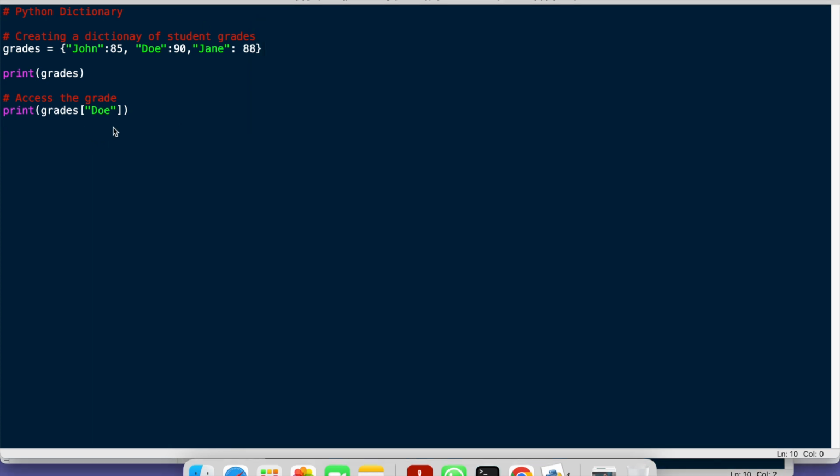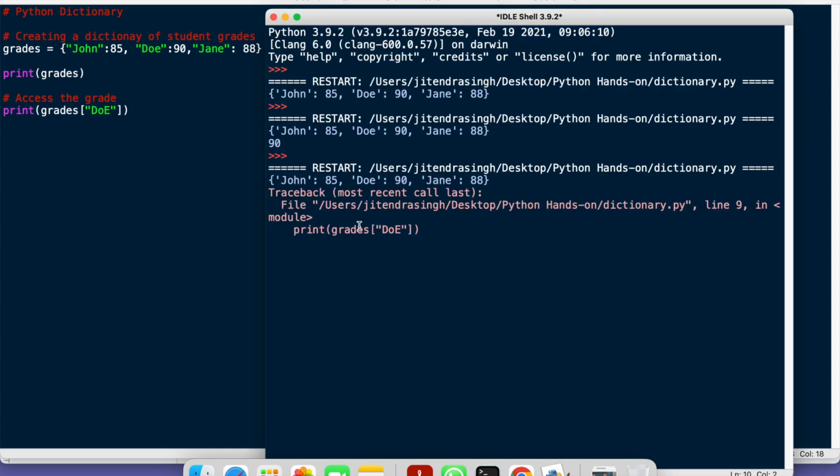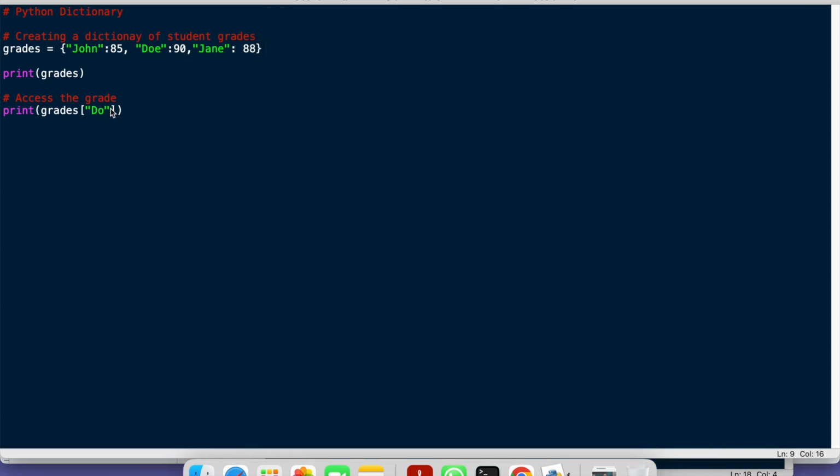So you can see 90. So how can we access an element? With the help of square brackets, and within the square brackets you have to pass the key. Make sure it is the correct name, because these are also case sensitive. If you write something different, this will show an error because that key does not exist. So also make sure of what you have defined, as this will be considered a different key. Only this key works, because with the key we can access a certain value.